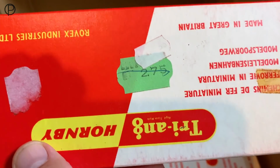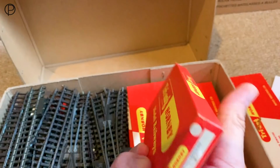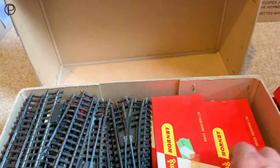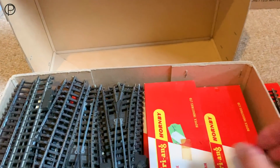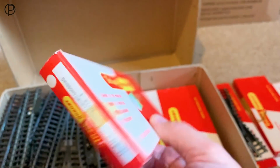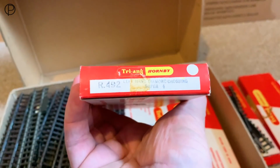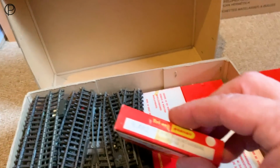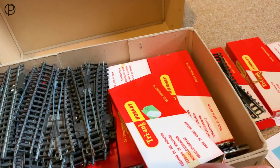And you see that again, there's multiple price tickets have been on these boxes over the period. So another left-hand diamond crossing. Whoops, it's falling down. So we'll look through these relatively quickly. I realise that these are probably fairly boring for a lot of people. So let's just have a look at one more.